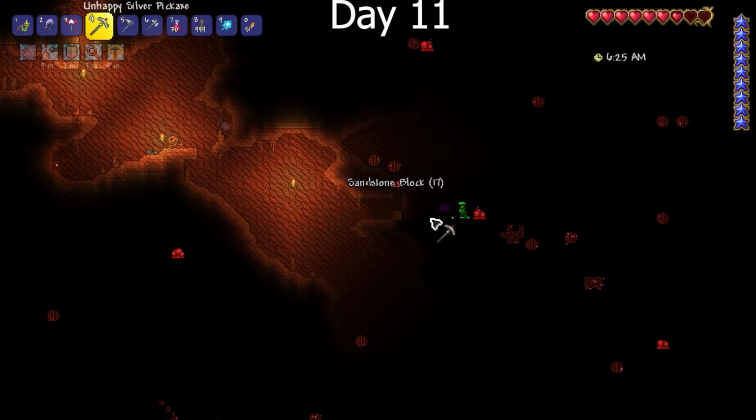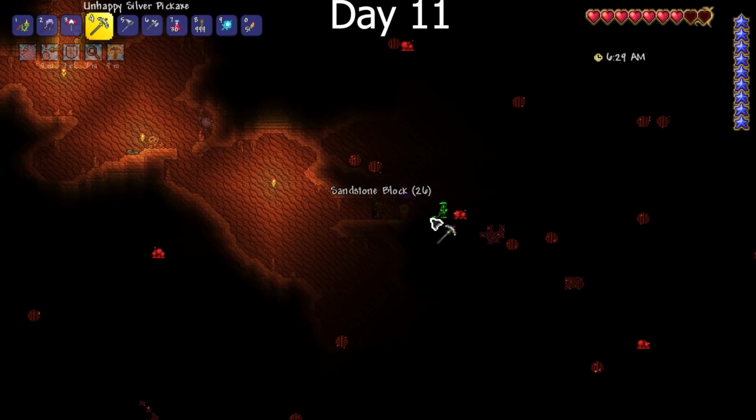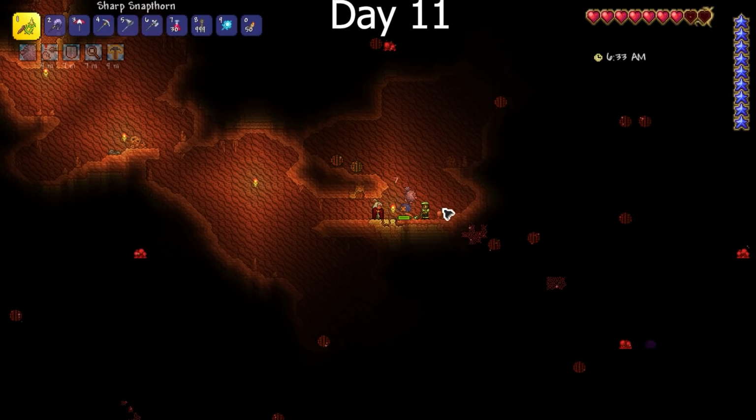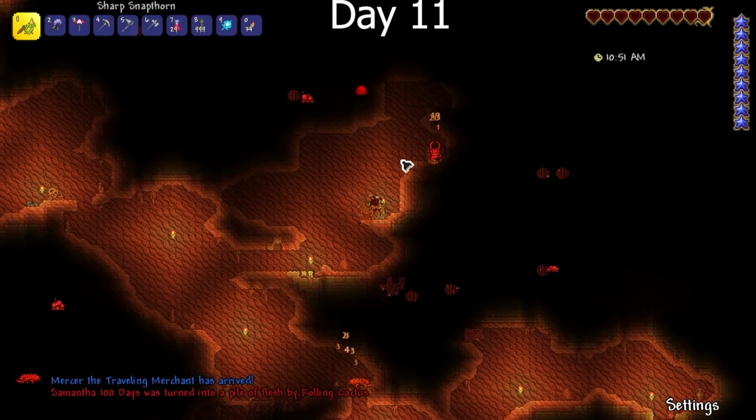On day 11, I actually went to explore the underground desert. I wanted to find both the Golfer NPC and the Magic Conch. The Magic Conch lets you teleport to either ocean, depending on where you are in the map. I ended up finding the Golfer NPC pretty quickly, and then I died right after, to no one's surprise.